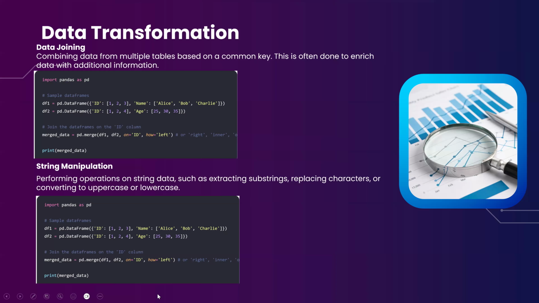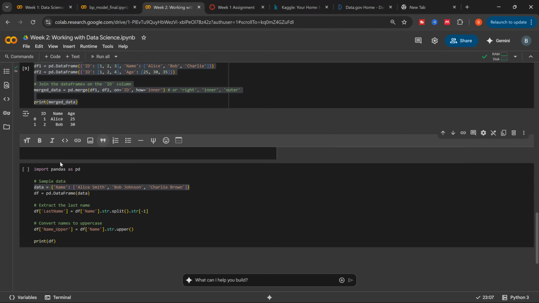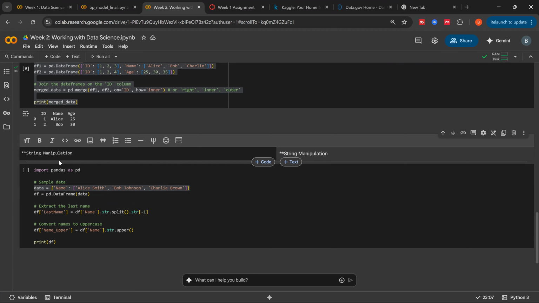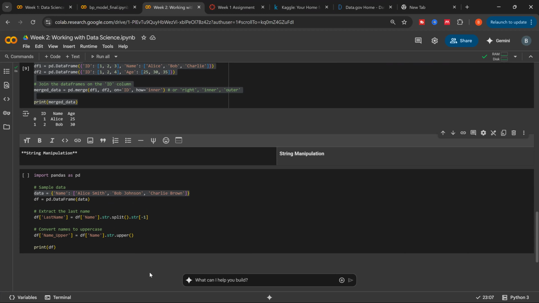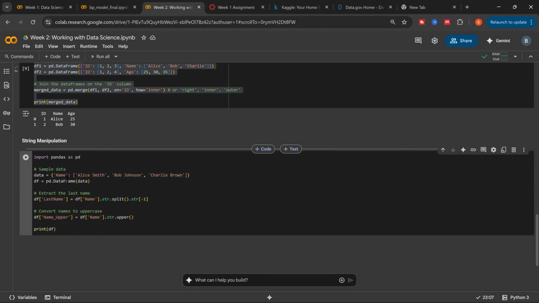The right codes are here. So maybe I would have to update the slides. Okay, so this is the right example.